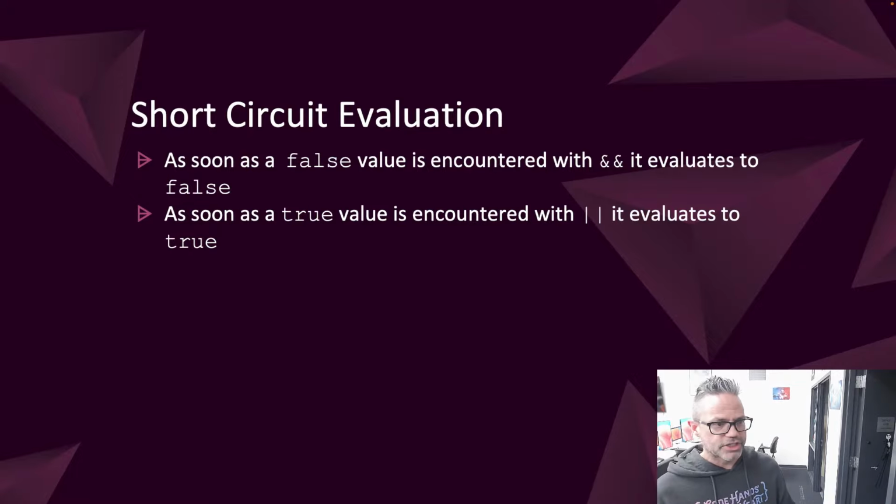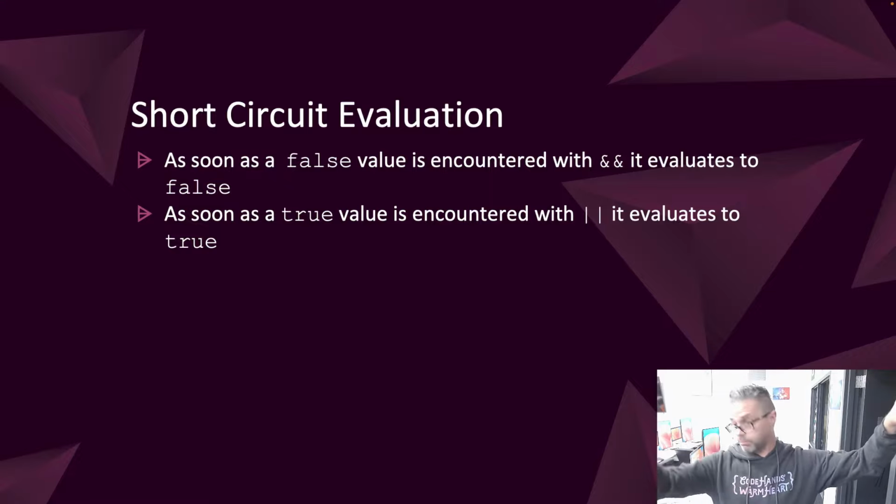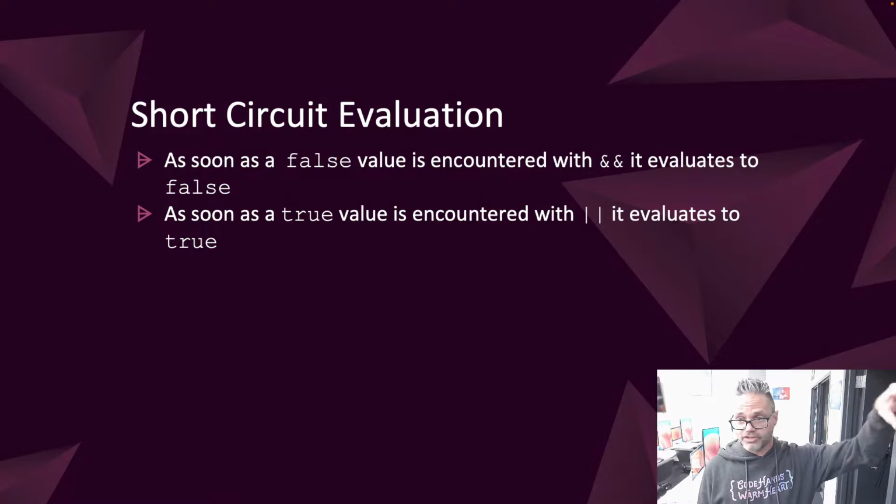Short circuit evaluation is the next topic we're looking at. Short circuit evaluation continues on with the idea of Boolean logic. As soon as we see a false value in an AND operation, we stop looking. So if we have a false as our first value when we're doing defensive programming, like if variable name equals null and so on, that AND is where we're going to check the things that make sure we can go inside. That false value on the equals null means, oh, if it's not equal to null, then I can go through and continue looking.